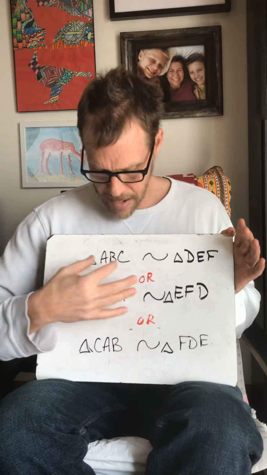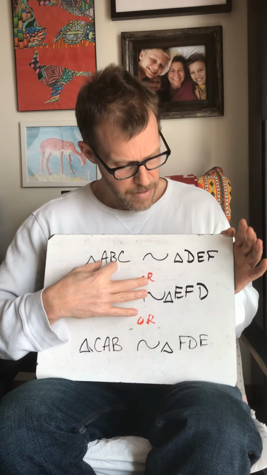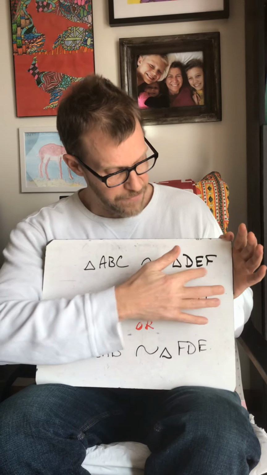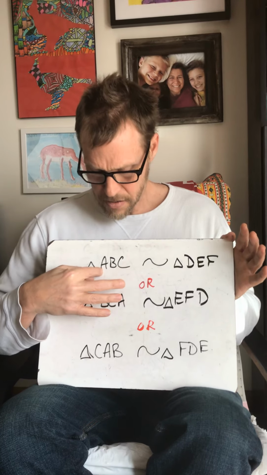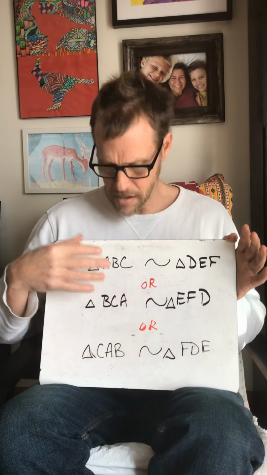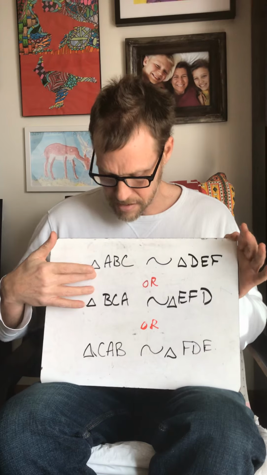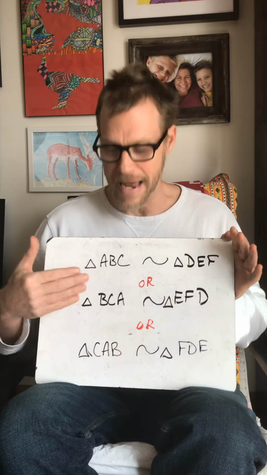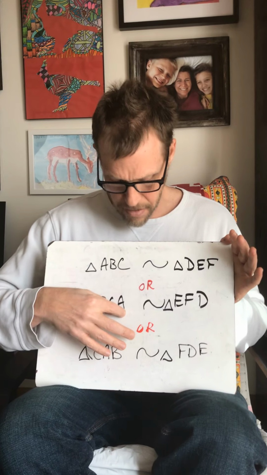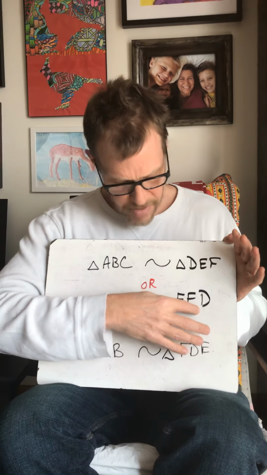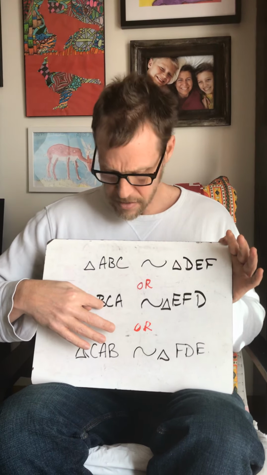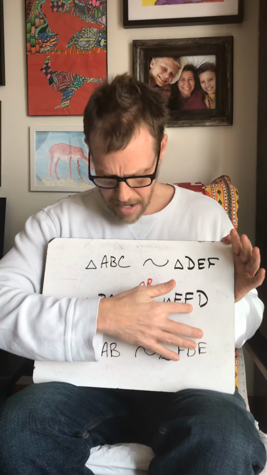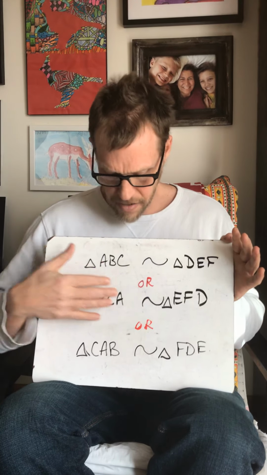You could also go to line segments. AB matches DE. EF matches BC. Or FD matches CA. So you don't need a picture, you can do it from here. And then notice the other two: all I've done is rewrite this two other ways to say the same thing. Notice that the matching parts still match. I could go BCA and EFD. Notice B still matches E, C still matches F. All I've done is rearrange the letters.